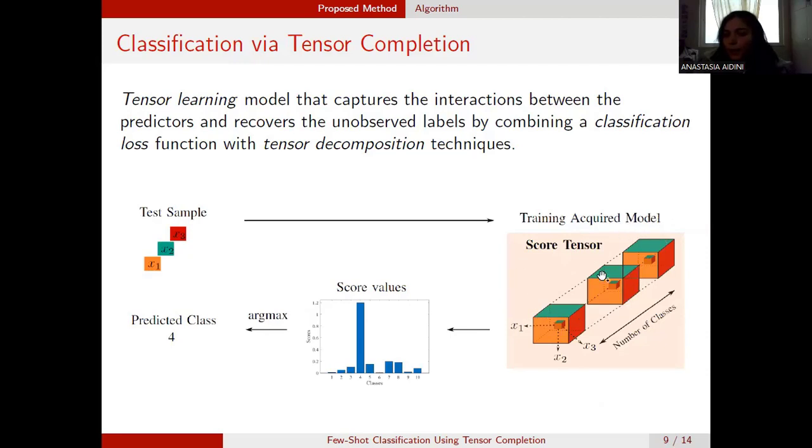And specifically, we learn the score tensor in the training process, and then to predict the label of a new sample, we take the scores that correspond to the last dimension of the score tensor in the position indicated by the sample values, and we classify it to the class with the highest score.